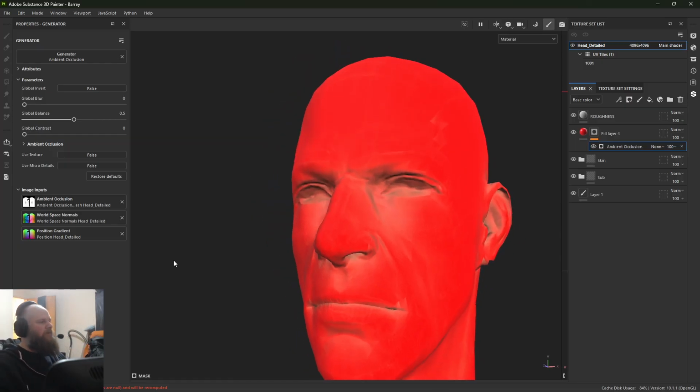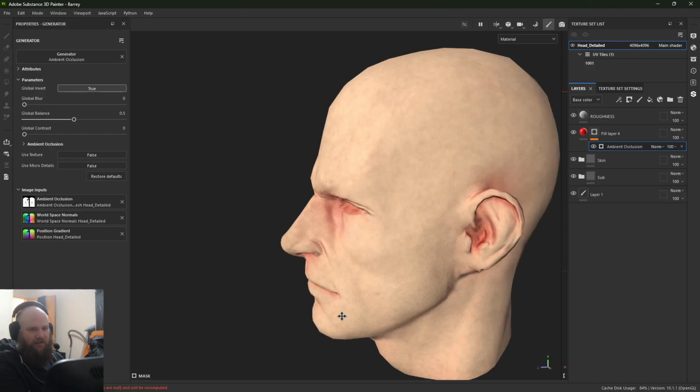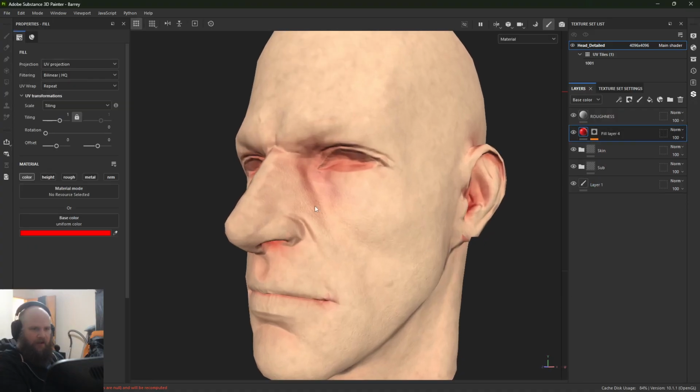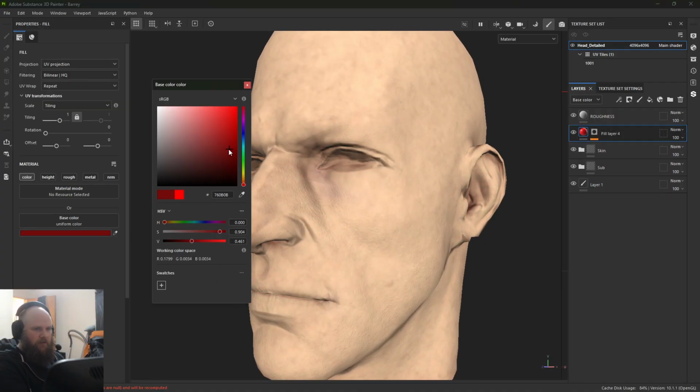Obviously, it's not the right way around. It's how the mask works: with an ambient occlusion, if it's white we see it, if it's black we don't see it, and an ambient occlusion is black in the recesses, in the shadows, but I actually want this color to be in those shadows. So how do I make that work? Very easy. At the very top of this ambient occlusion, you've got global invert. Boom, there you go. Already that's given me a bunch of detail. Look at that. And I can obviously just change the color to make it work for me a little bit more.